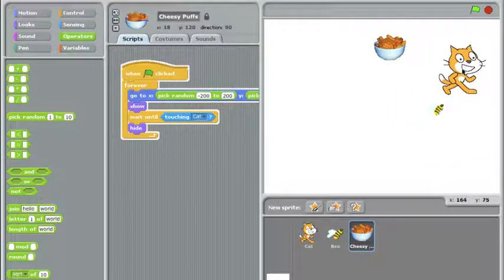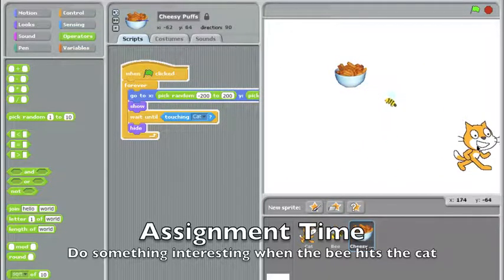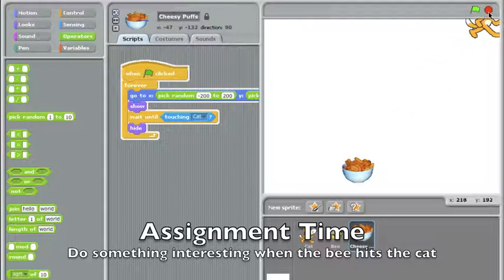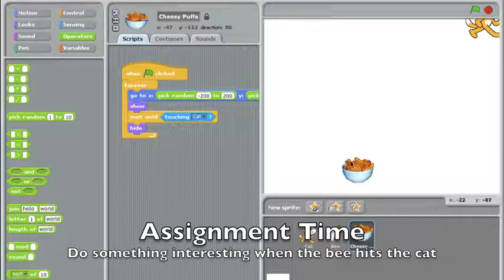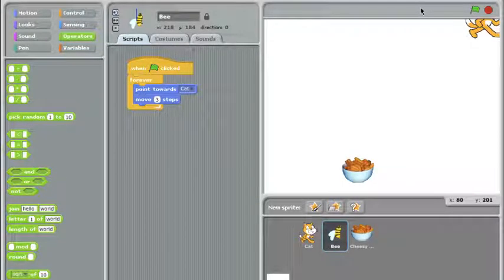The only thing we're missing now is having something happen when the bee catches the cat. But that's going to be your job. I want you guys, for your assignment this week, to take this game and modify it a bit so that something interesting happens when the bee catches the cat. Maybe it's a game over, maybe it's an explosion, maybe it's the cat changing colors. It could be whatever, but do something interesting when the bee catches the cat that makes sense somehow for our game. That's all we have for today. Go ahead and get started on that, and make sure you save your project in your Dropbox when you're all done. I'll see you next week.